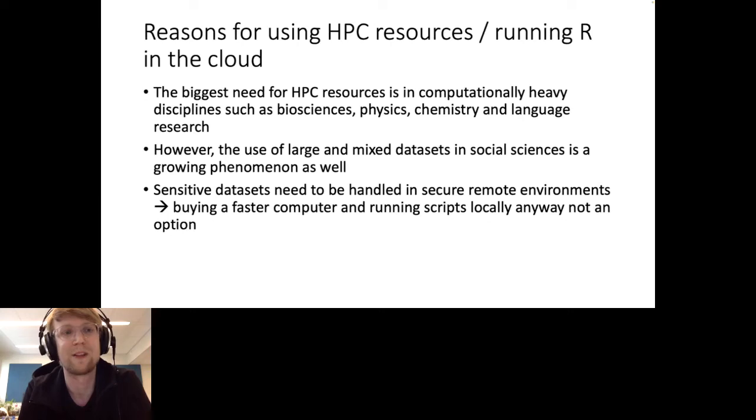And also, when handling sensitive datasets, one solution is always to buy a newer, better and faster computer, but with sensitive datasets you can't do that because you will not get the dataset on your own computer. You will have to run it in the cloud. So we are developing initially simple methods like I just showed you here, but in the future, more complicated methods and demos, and we will want to promote this type of use of R in social sciences.